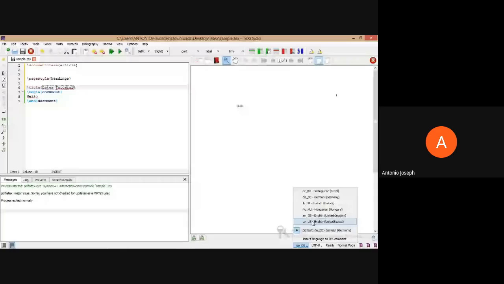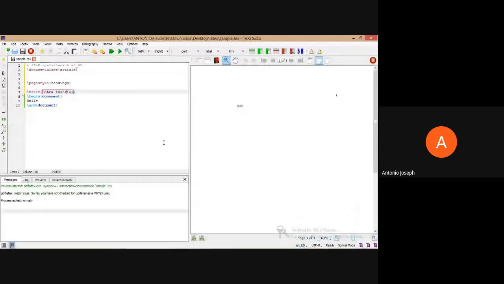And one more thing that we can do is that we can add it as a comment. So just insert the language as a text comment. That means if we are opening this particular file once again, then it will recognize the language that we used as English, where the suggestions or spelling mistakes for English will be provided. Okay, so we can insert it as a comment.